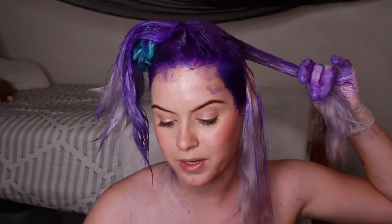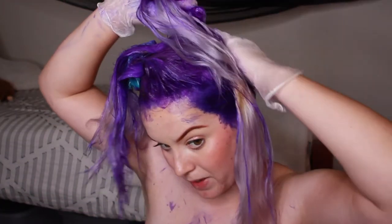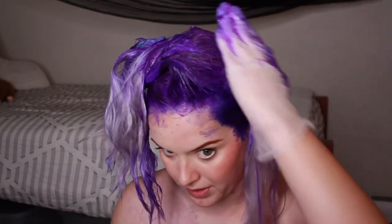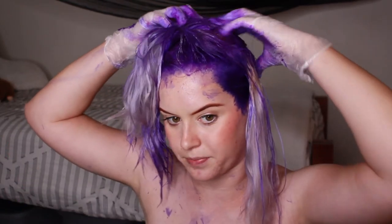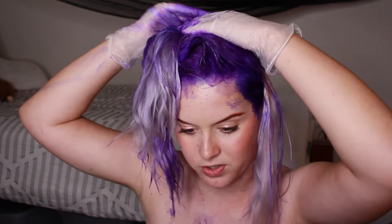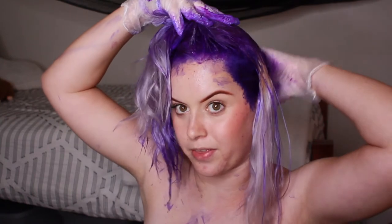Even when I had the lavender — when it was super faded and I had a crazy amount of roots — it didn't look good from my perspective. But I think to people who don't know much about dyeing hair, it looked fine. I've dyed my hair many times and I know little things about dyeing hair. I still got a lot of comments and compliments on my hair, even after it was super faded. So I'm like, what are people gonna think when I dye it this bright purple again?